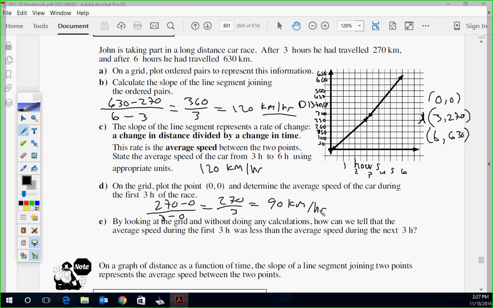Maybe it was curvy. Yeah, that could be one. There's another kind of major thing. Yeah, he starts at 0, right? So he's not going to just turn the car on and be going, boom, 120, right? So he's going to have to accelerate for a bit and then get to 120. That's why he's going at a stable speed here, but then here it bends a bit, because he's going to accelerate. And winding turns could definitely change it.